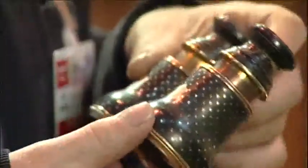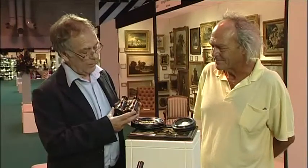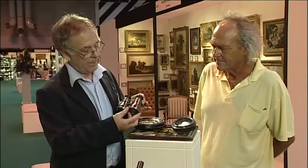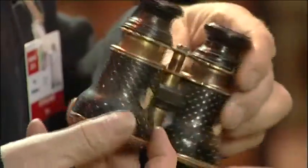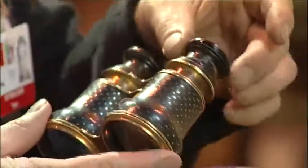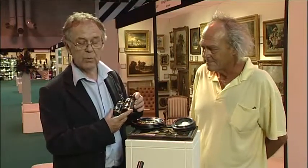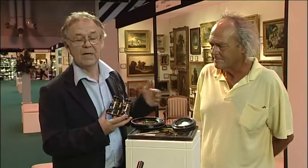Wonderful pair of binoculars, probably very high quality originally. Yes, I would think from the 1890s, something like that. French, in tortoiseshell and gold piqué work. This little star piqué work here. Top of the tree quality, but unfortunately over the years it's suffered damage. This is not acceptable at this fair because it's not been restored. If that had been very well restored, we would accept it, but in the present condition we would vet this off. It is simply not allowable at this calibre of fair.